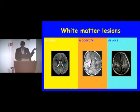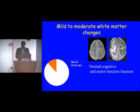In these ones that I will label as white matter change, predominant white matter changes, there was cortical highlighting, but there was never involvement of the basal ganglia. And we followed these children for years. We started since the neonatal period, and we saw them regularly until 2 years, and then every year until school age. And when we assessed them at school age, we were able to perform a more structured examination.